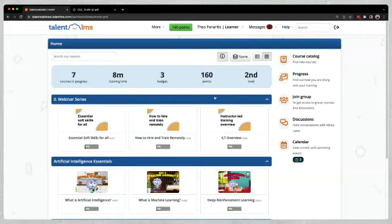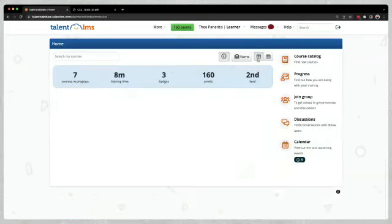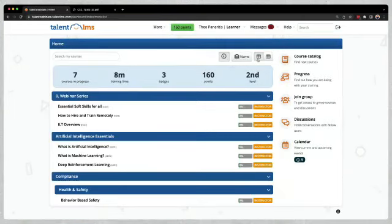And you see the categories on top. What you could also do, though, is use the list option here. So if we go on the list option, you will see that by default, the categories are expanded and the courses are visible right away. So if you have, for example, 20 different categories here that contain courses that you have assigned to people, they will see all of the categories with all of the courses inside.